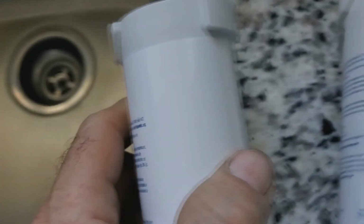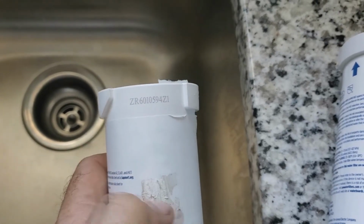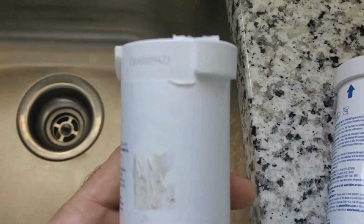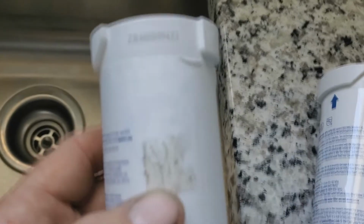This is another case of a counterfeit GE filter from Amazon. This is the old filter. And you can see, hopefully on the video it picks up, there's a circle right here underneath the label. If I turn it a certain way, you could probably see. But there is a chip inside this, under this label, that communicates with the board in the refrigerator.